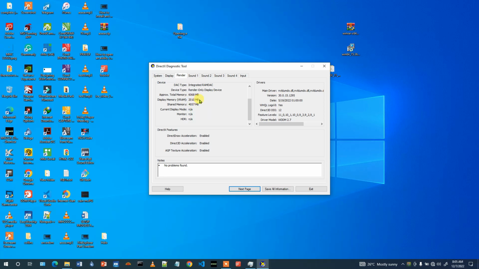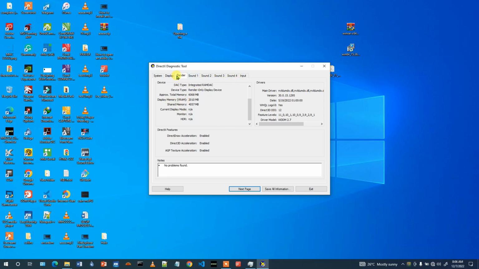So any application or anything you want to run that requires something beyond 2 gig will not work on your computer. So you should check this out when you want to get a game, or I don't know, software that requires a higher graphics card. If it's below the requirement, it will not work. So this is where you check your graphics card in order to verify what your system can and cannot work with. So we are actually done here.